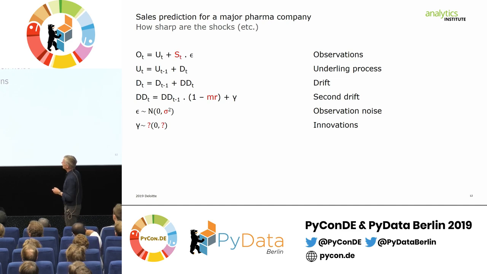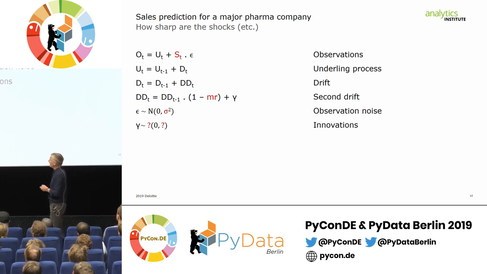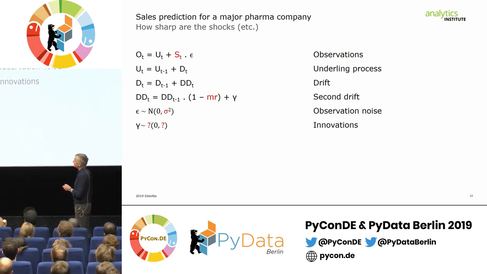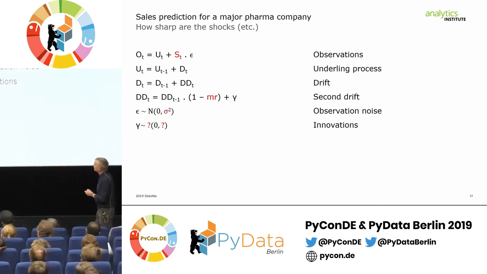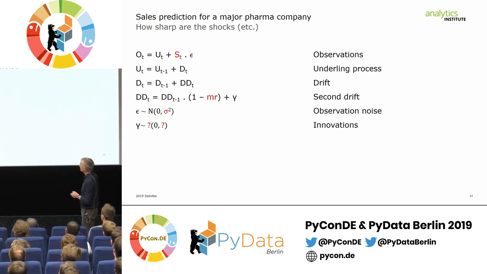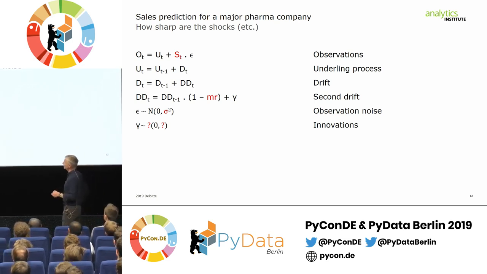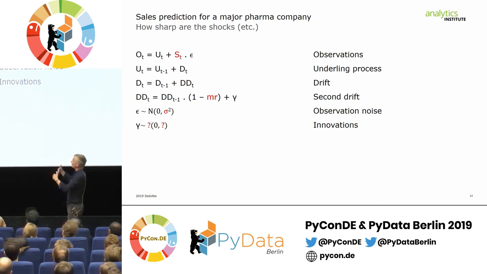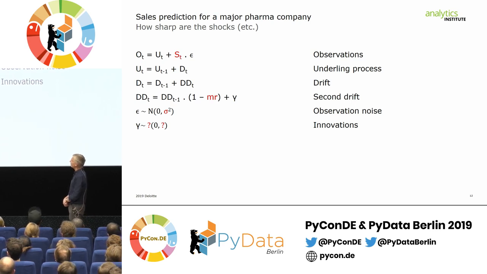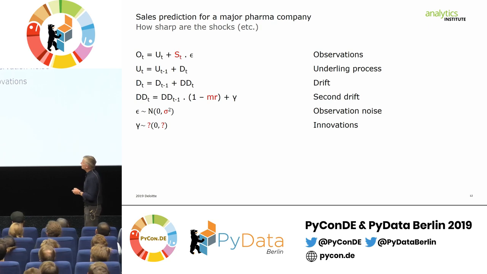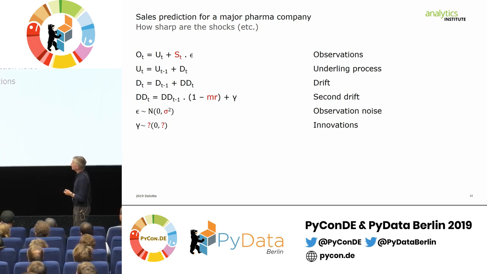You have an underlying trend which has got a drift, which is linear, and is subject itself to a second order shift in the drift. And the second order drift has got a mean regression process. So what happens is basically you are drifting along, you have a particular trend, and the trend itself is occasionally being hit hard by something, okay, with a mean regression factor which we don't know. The noise here we've just assumed is Gaussian for reasons explained.